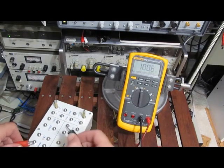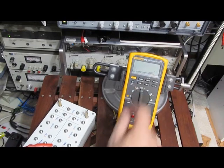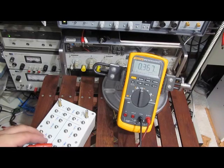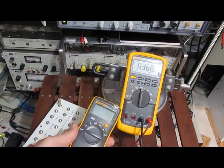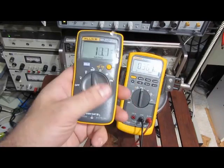See, there, it's fine. One meg. Out of range, it shifts. And it's out. Looks like we took out the attenuator. Unbelievable. That's this here, $50 meter. This here, a lot more money. Very common meter, the 87.5.